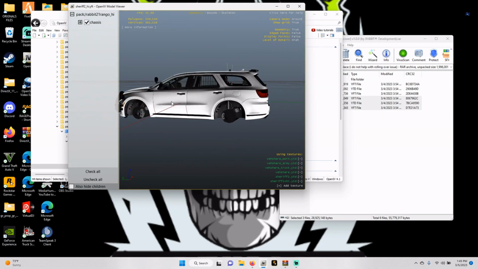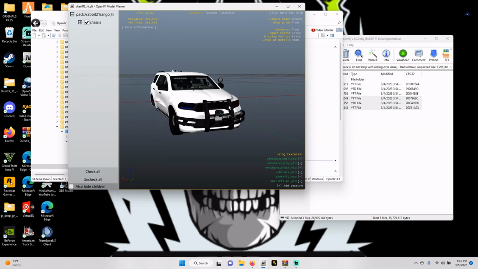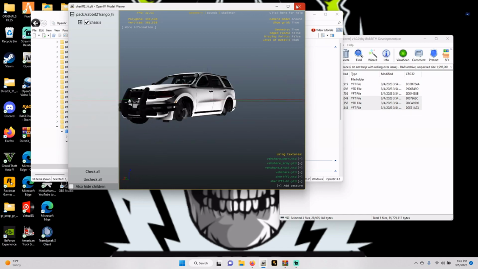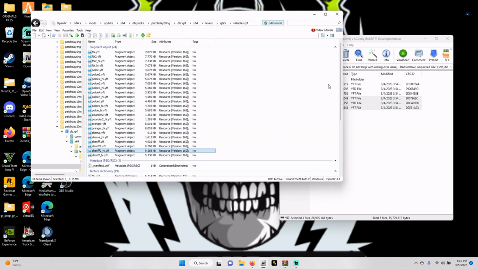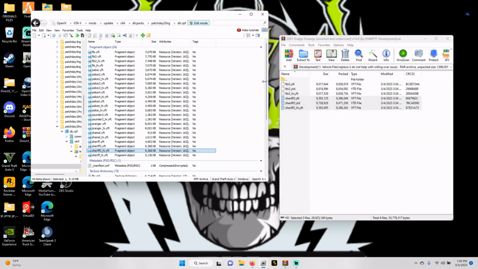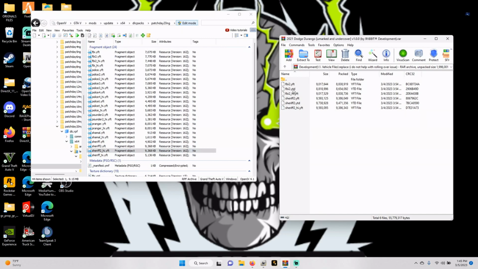Now you can put it in Sheriff 2 or you can put it in FBI 2. Doesn't matter. There it is. So now, there you go. See, it has two different files you can put it into. Because if you have a Sheriff 2 that you don't want to get rid of, but you don't care about the FBI 2, then put it in FBI 2.